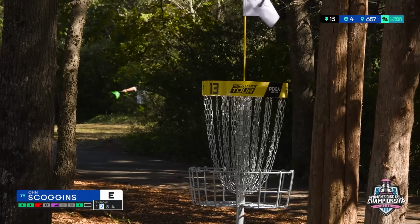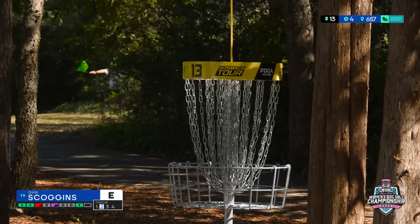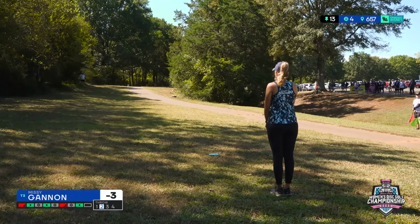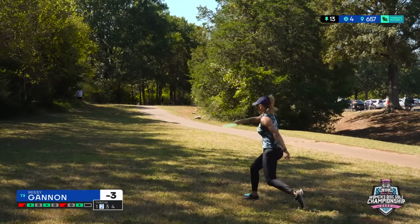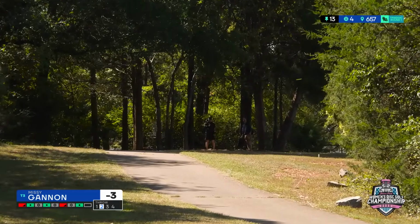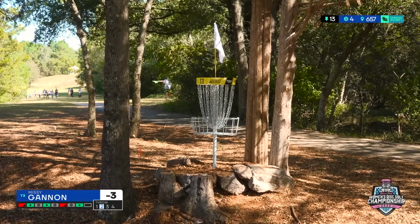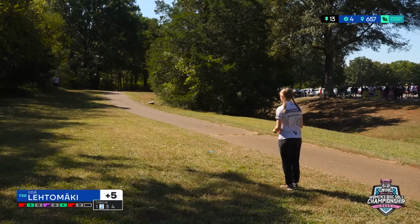Owen gonna find that left side rough. You see a lot of discs landing over here, especially with the tailwind that was ripping up this tunnel here. That OB branches away from the path right after that grouping of trees that Missy just passed. Missy navigating that tailwind, loving the hyzer angle. So good. So nice to be close on this one, too. This green can leave you with no putt so often.